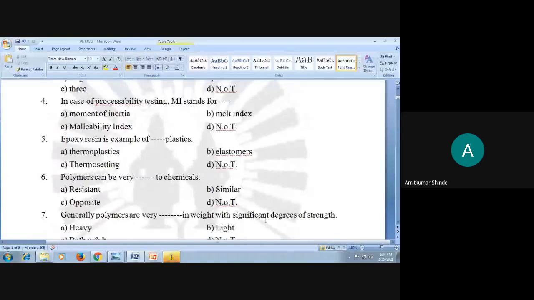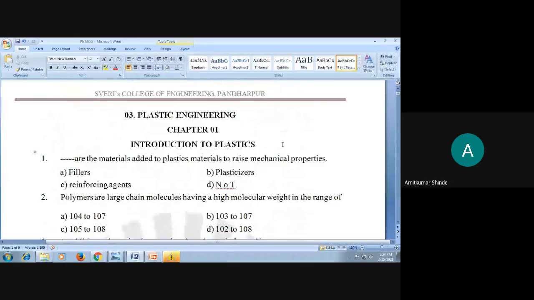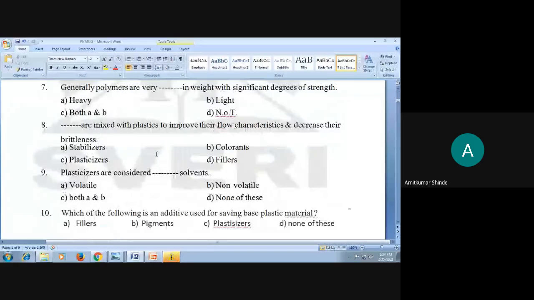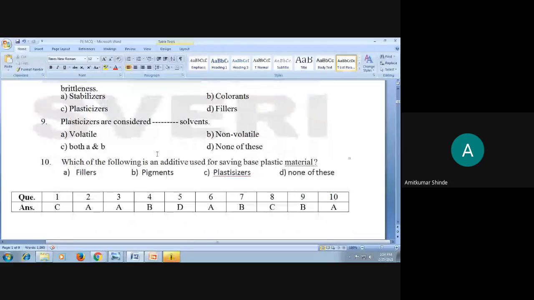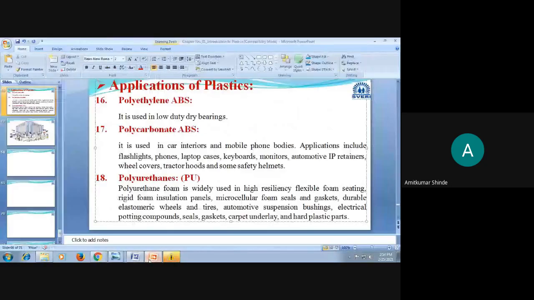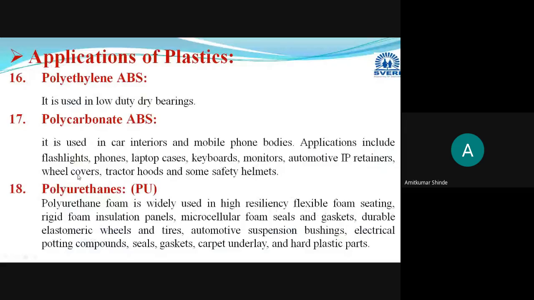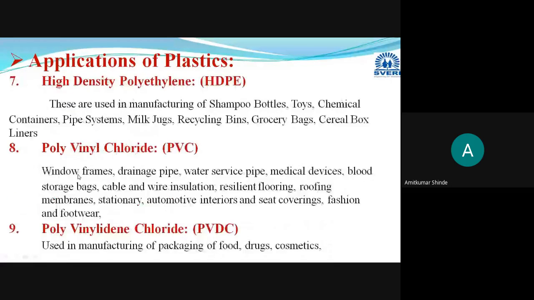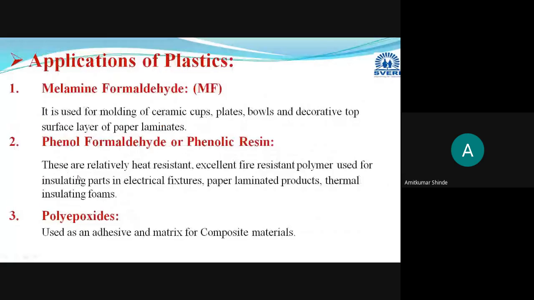You can go through this MCQ booklet. Here I have collected some 9 to 10 MCQ questions, and their answers are also provided. You can go through it. So in this session, let me summarize now. We are at the end. Those who have joined late, you can put your attendance. After a few minutes, I will stop this session.